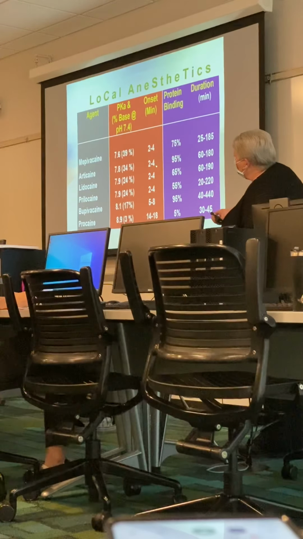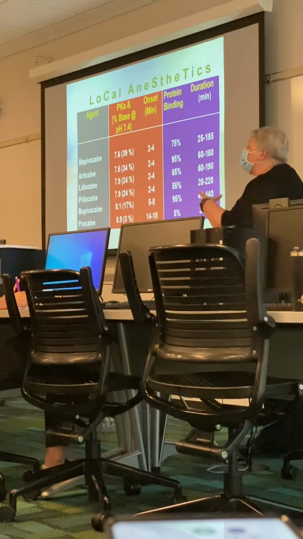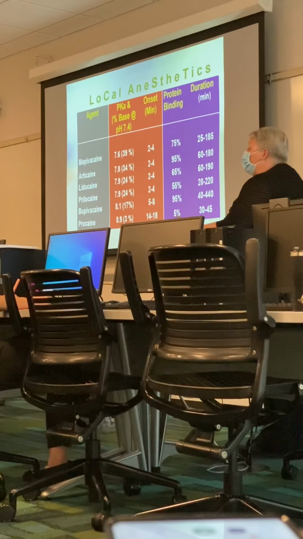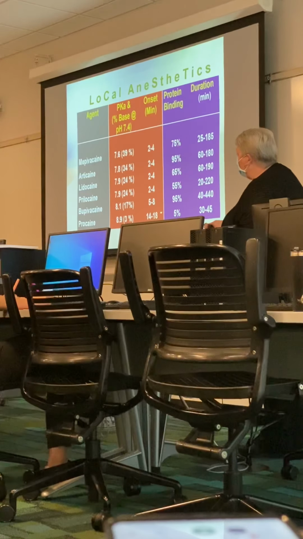The thing is that the reason you're seeing the same onset with these 4 is because of other factors that came into play with that anesthetic. So different things that the manufacturer has done to the anesthetic to change that. And that's why they all have about the same. But these still, the higher pKa ones do have it takes longer for the onset to occur.